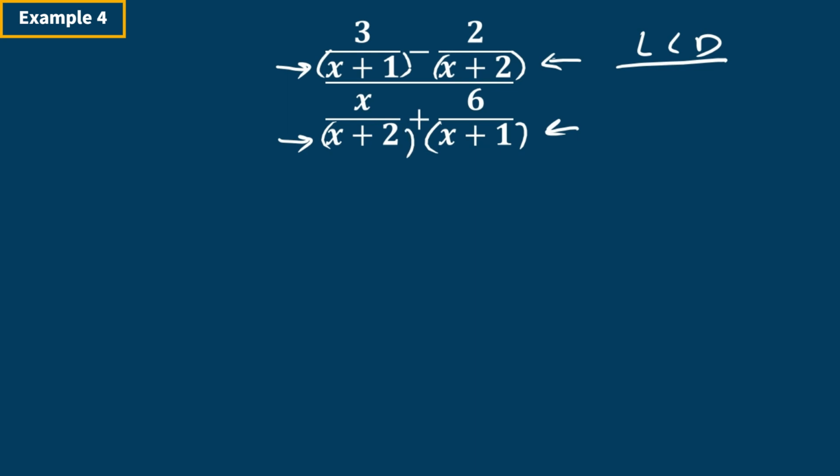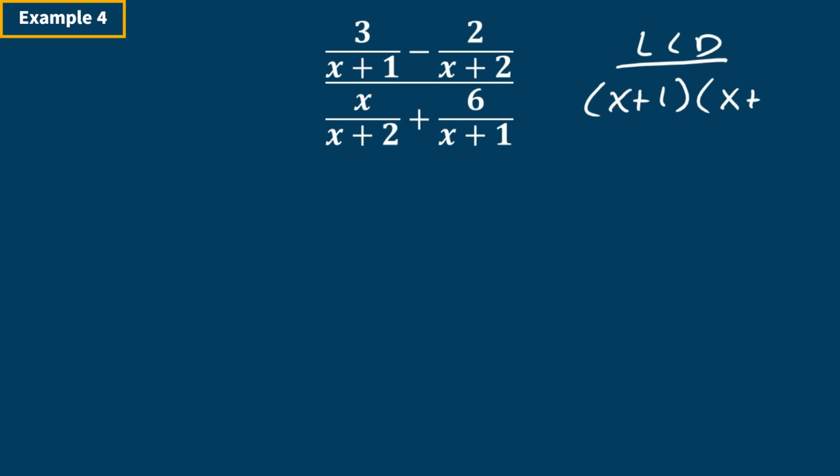So whenever this is the case, where your fractions have more than one term, like an x plus a number, what you do to find the LCD is simply write down each one that's different. In this case, we have x plus 1 as one of them, and then the other one is x plus 2. Those are the only two different binomials we have. So therefore, our LCD is going to be this entire thing, x plus 1 times x plus 2. From here, we continue as normal.